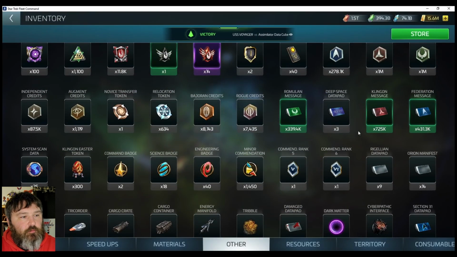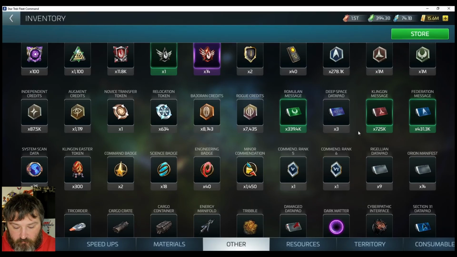Okay, so we went up to 339.4 thousand. What were we at? We were at 302. So we went from 302,000 to 339,000. It wasn't even 12,000 Romulan messages. So that's an increase of almost 3 times. That's pretty good. Klingon messages were at 722, now we're at 725. So 3,000, again approximately 3 times what I was getting before.